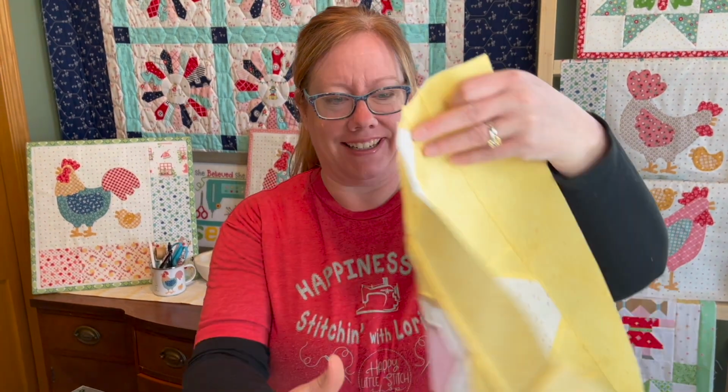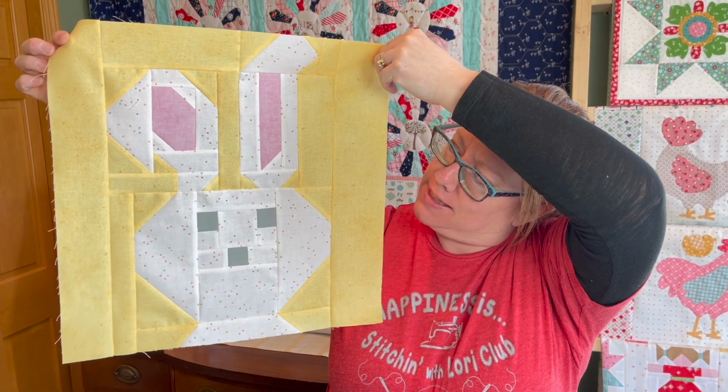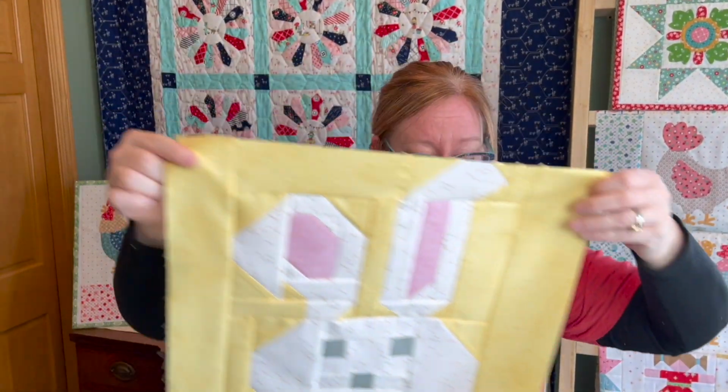We made a bunny! Look! It's so cute! Here is my bunny. Now remember, we do have to make another one of these, but in the meantime, I'm gonna jump in and start on bunny block number 2, the one with the straight ears, not the floppy ears. So we'll have 2 floppy eared bunnies and 2 straight eared bunnies.